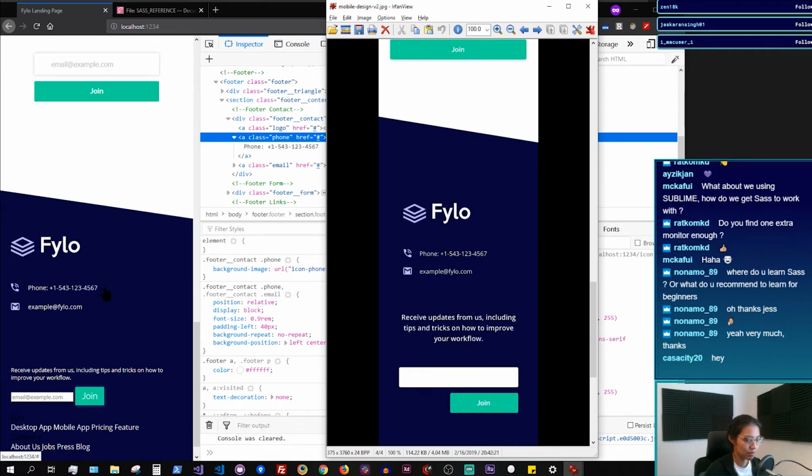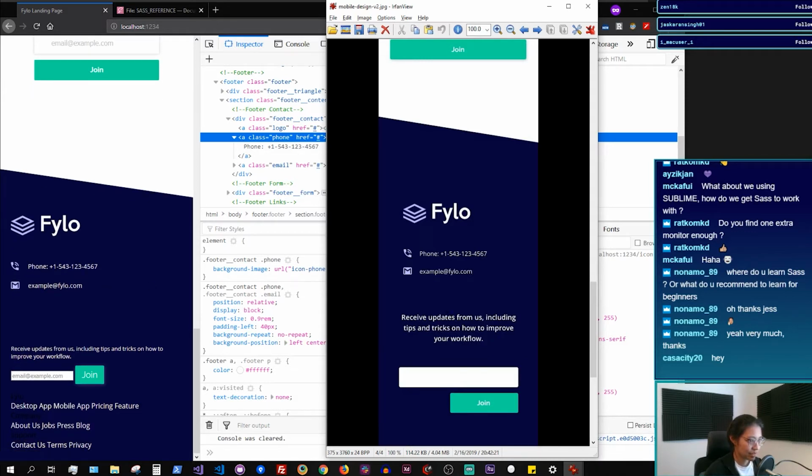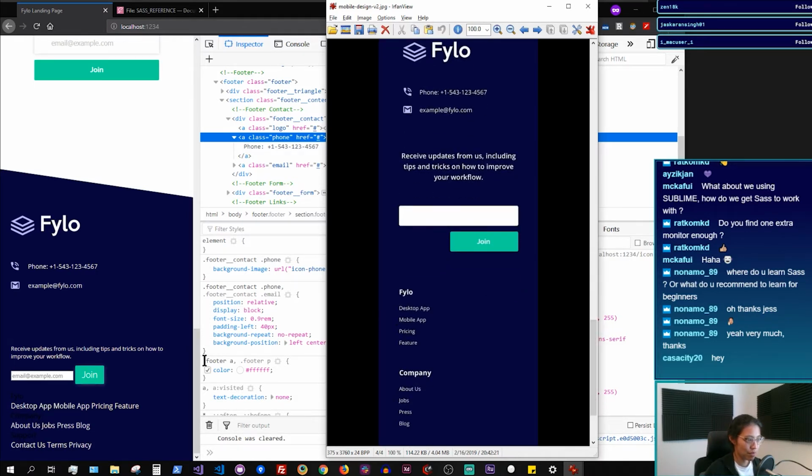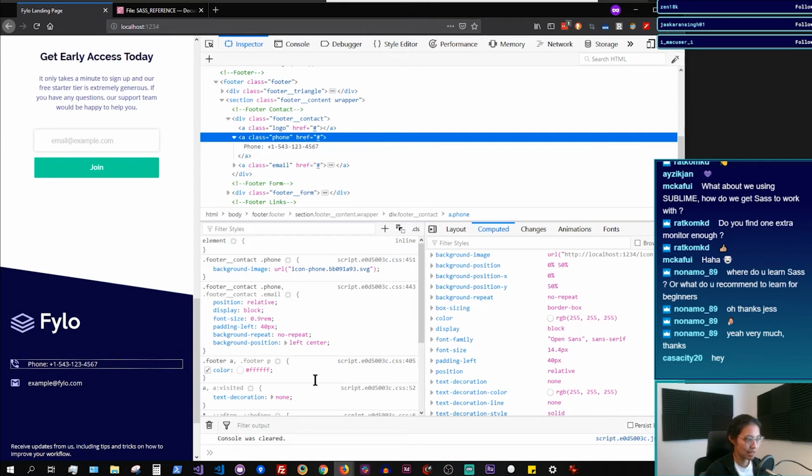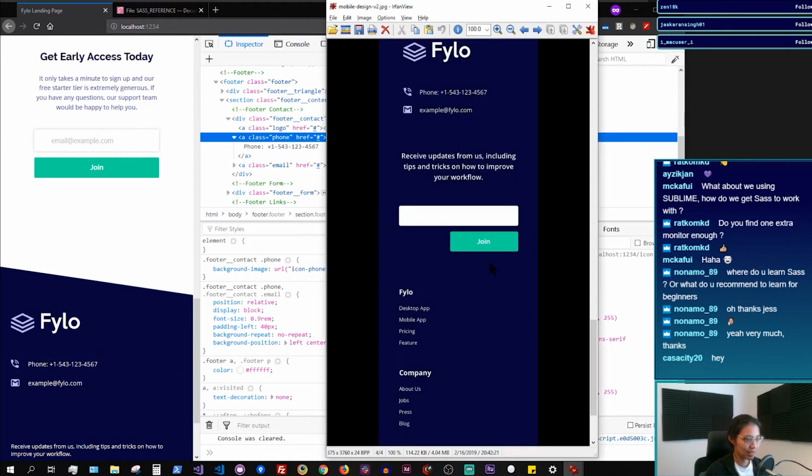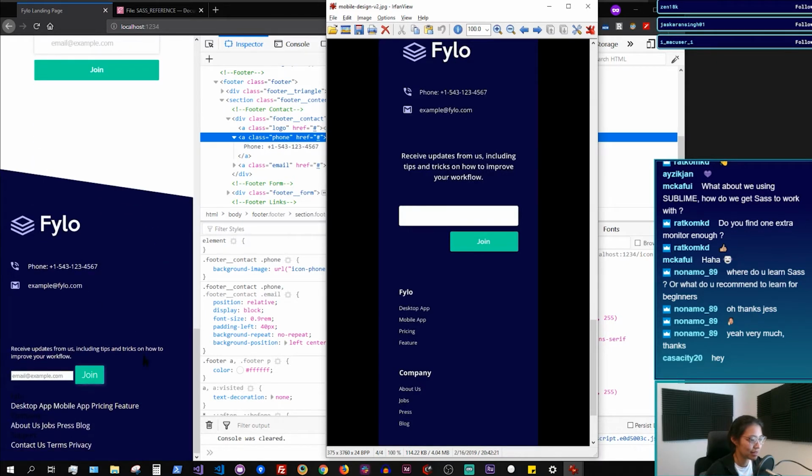Cool. So we got that going for us. And then let's just move on and do the form now. So if you remember, we had this other form up here, and I do want to take a lot of the styles from there. I mean, at least the button. And then we want the input to be, you know, white, not like this default stuff here.